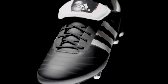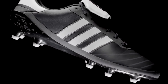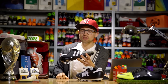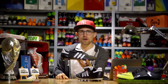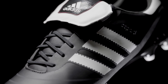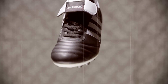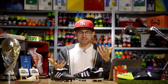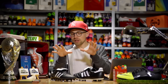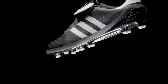The Copa SL comes in a more modern, sleek, and most importantly light package. Let us know which is better looking in the poll to your right. Now, the two boots look pretty much alike, but on the tech side there aren't that many similarities — one is from 1982 and the other is from 2016.